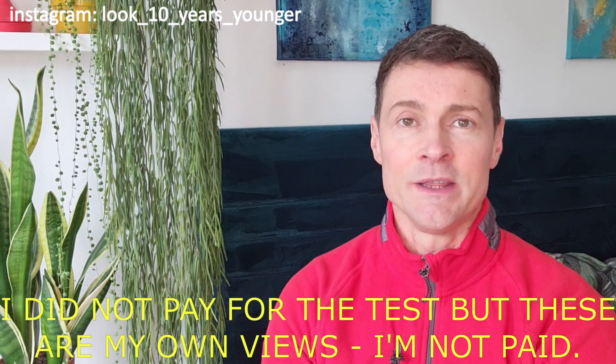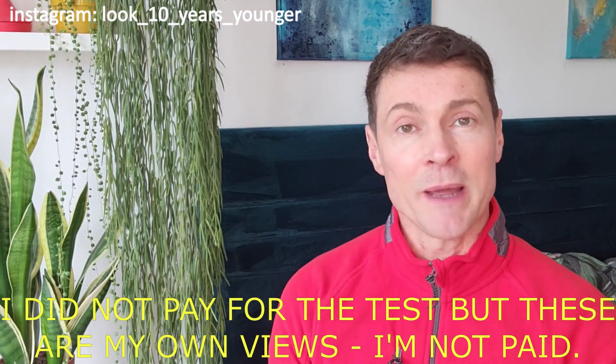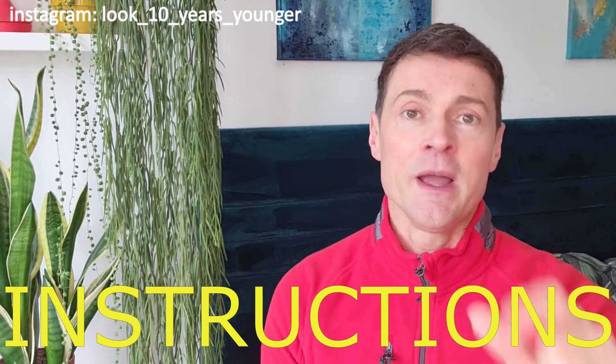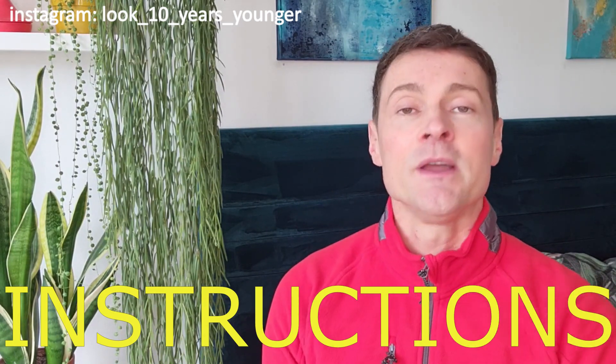So Do Not Age sent me this test in the post — I should mention I didn't actually pay for this. All you have to do is put some saliva into a vial and send it back to the lab. I really prefer this over a blood test because piercing your skin is not particularly pleasant. So literally you just put some saliva into a little tube and that's it done. It took six weeks to get the DNA reports back and then another six weeks to get the epigenetic results back. I'm now going to run through the results which I got through their app.